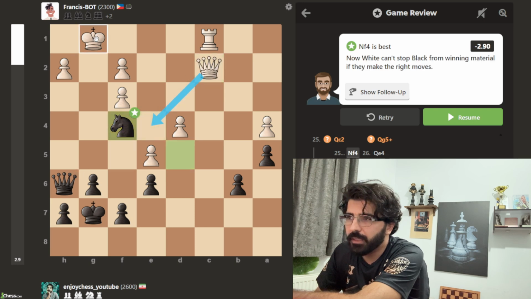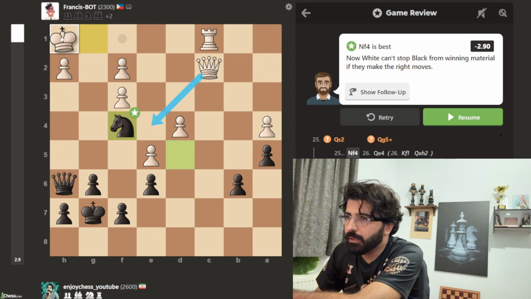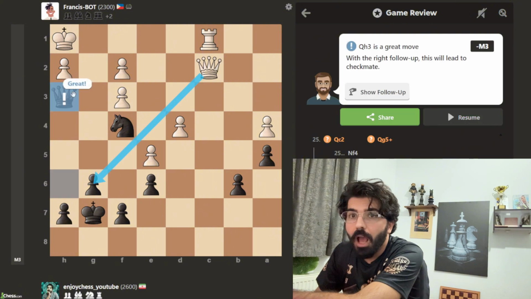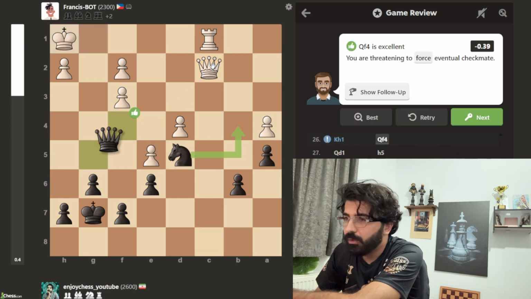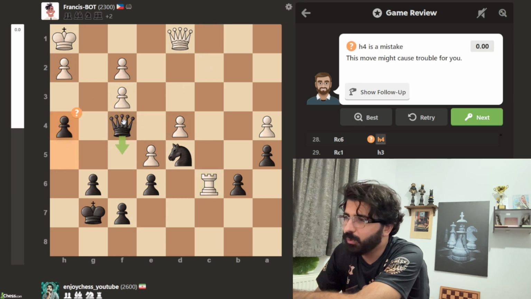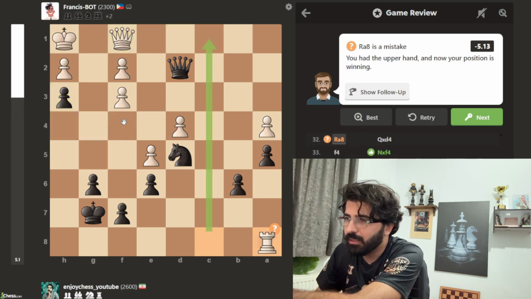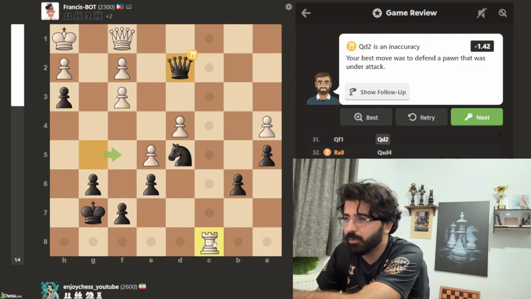Yeah, I can play that. But what about king f1? Okay, my God. Okay, what about this? But why? Why didn't I play that? Okay. I saw this, no? I don't know, but let me just go. I think this is winning. I think what I did, okay, rook a8 is just a bad move. I mean, okay, whatever.